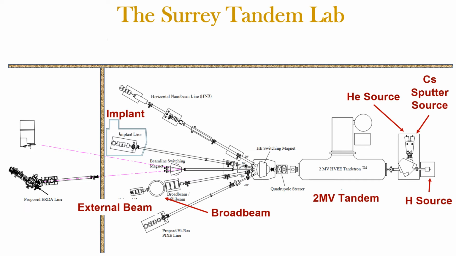Coming through the broad beam chamber, the beam can be taken out into air, where it can travel up to 7 centimeters externally and can be focused to a few microns in size. This enables us to analyse samples that may be vacuum sensitive or just too big to fit in the chamber. On the other side of the laboratory is the nanobeam line, in which we can focus the beam down to sub-micron, allowing us to make elemental concentration maps across the sample surface.